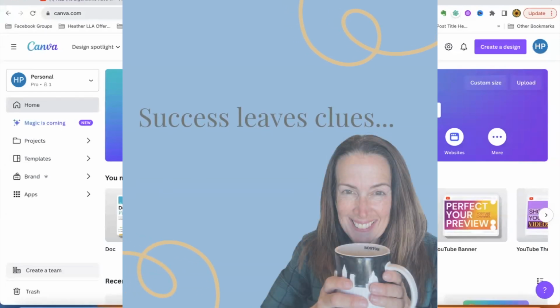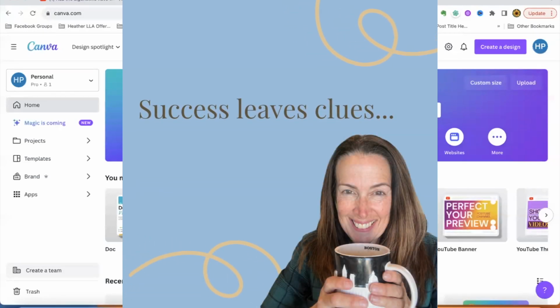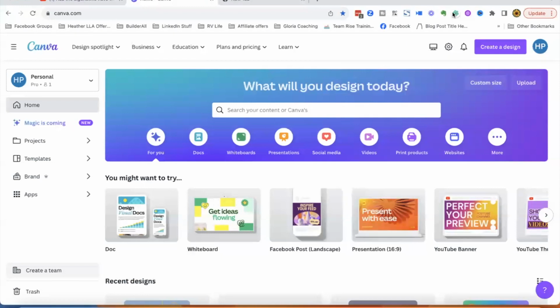Okay, so yesterday I did a post and I basically just animated a simple, what would normally be just a simple image. I just animated it to add a little interest to it. And someone asked me how I did it. So I just thought it would be fun to do a quick little tutorial to show you exactly what it is that I did.